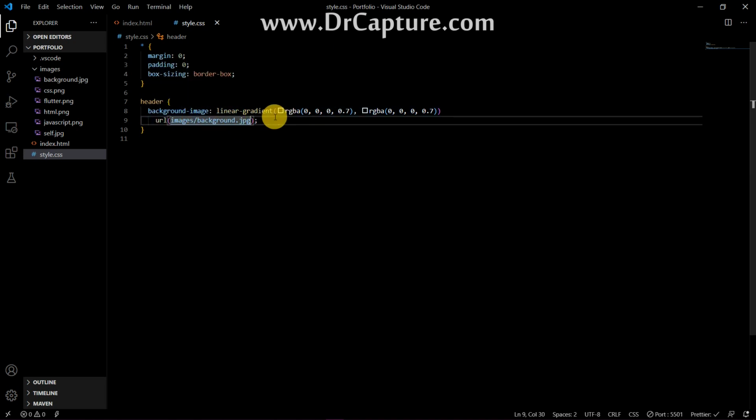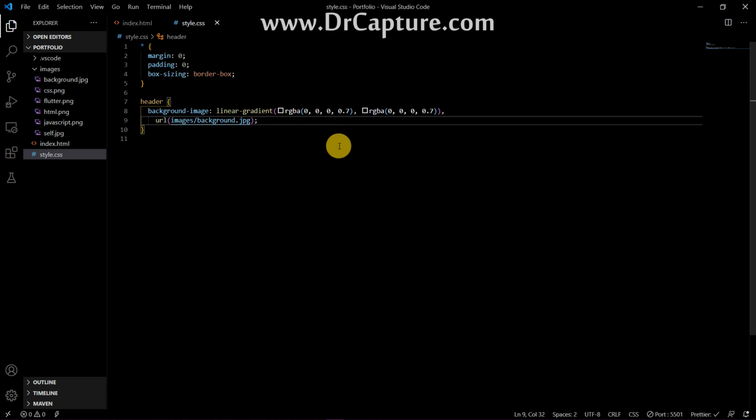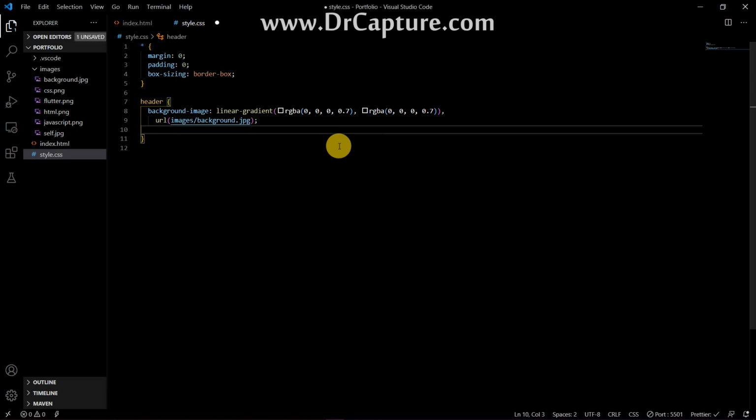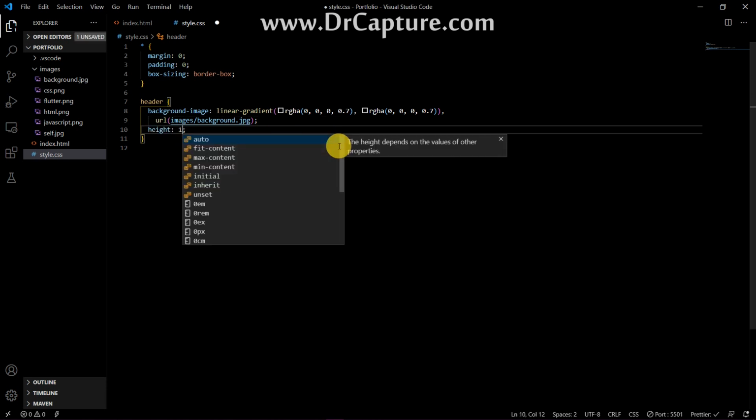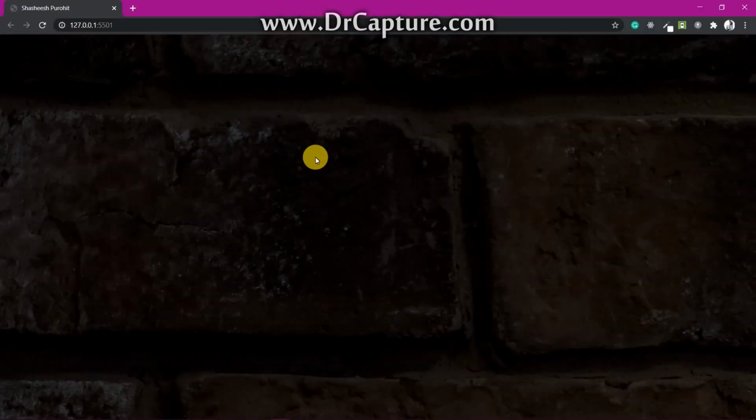Background image, linear gradient has been added. I think a comma. Yeah. So the picture has been added, but you can't see it properly. The issue is we need to add the height of the header. So the height again will be 100 VH, and you can only see part of the image.